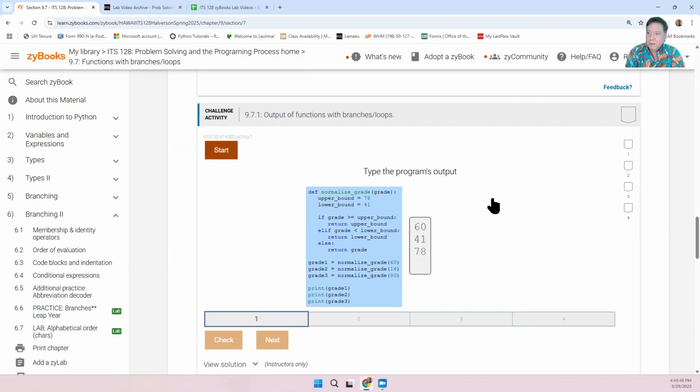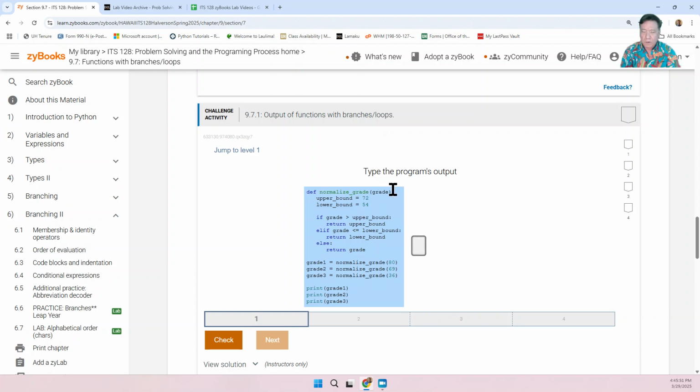Let's see. Type the program's output. Grade 1. What's grade 1? It is calling this function normalize grade with an argument of 80. And then it prints out the result.